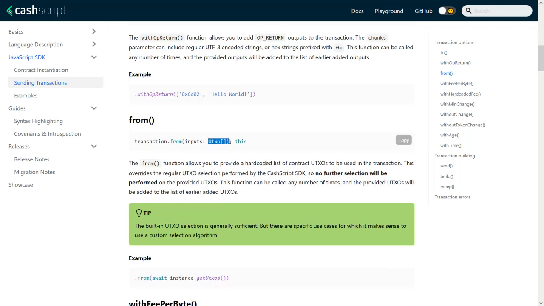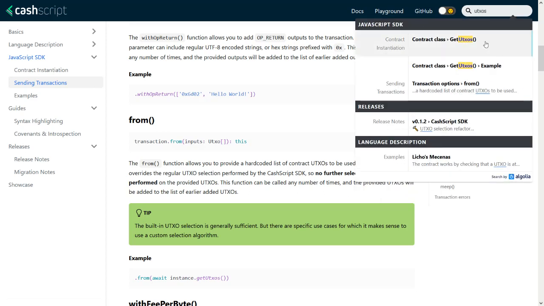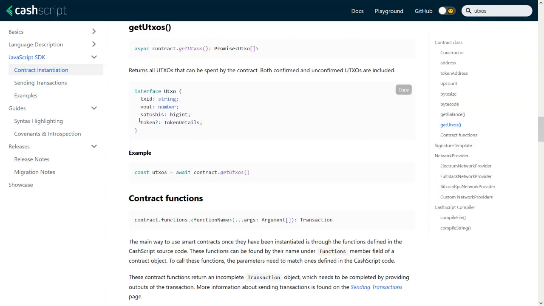The UTXOs are now extended with the token data. So if you take a look at getUtxos, then you see the UTXO class now takes a token object in the same fashion.